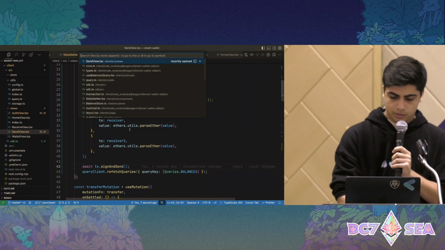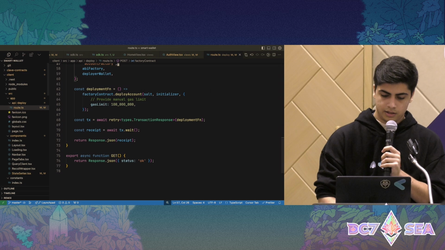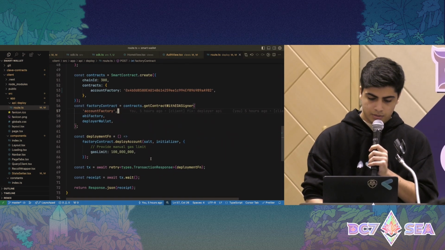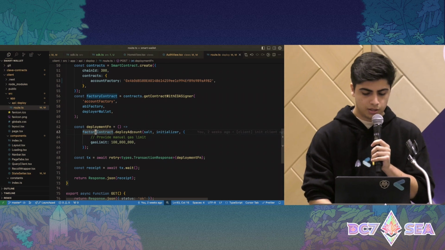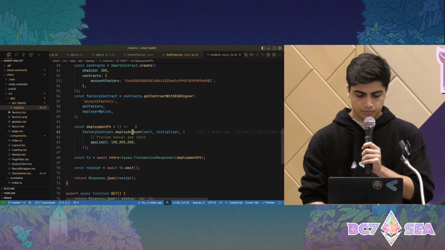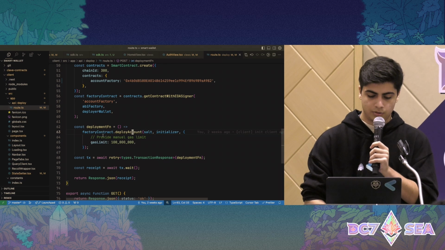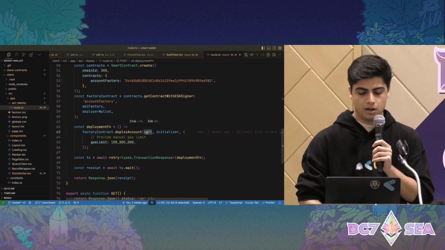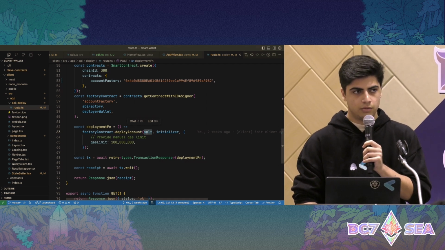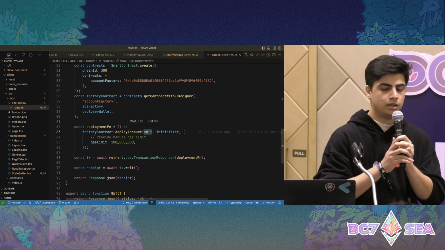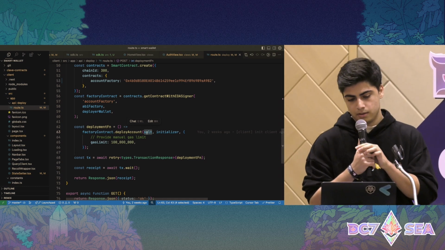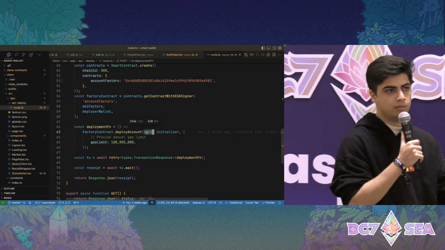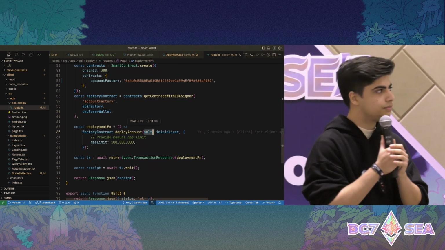So during the deployment part on the client side, we simply call the function from the factory contract, which is called deploy account. We pass the salt value to the deploy account function, where it calculates the public address in a deterministic way actually. With the same salt, you produce the same address.